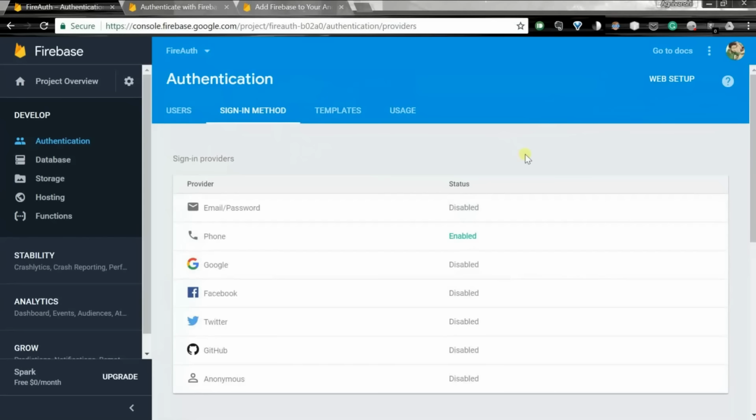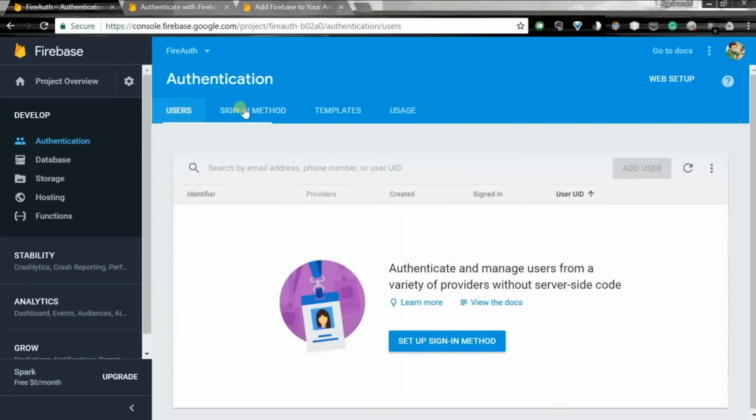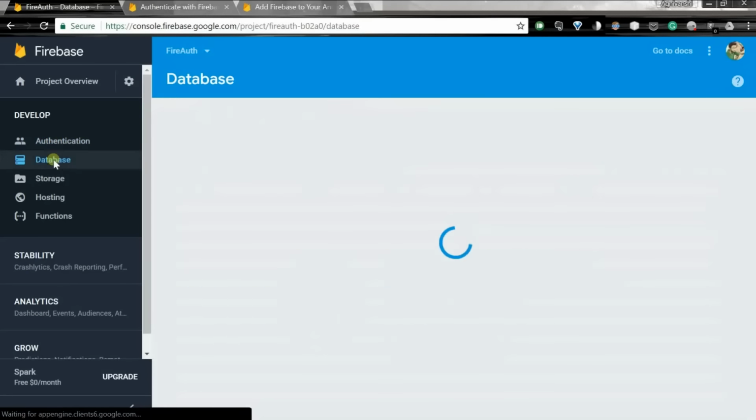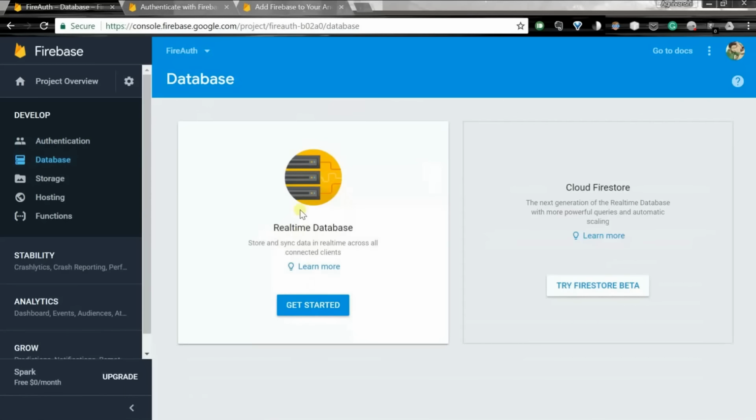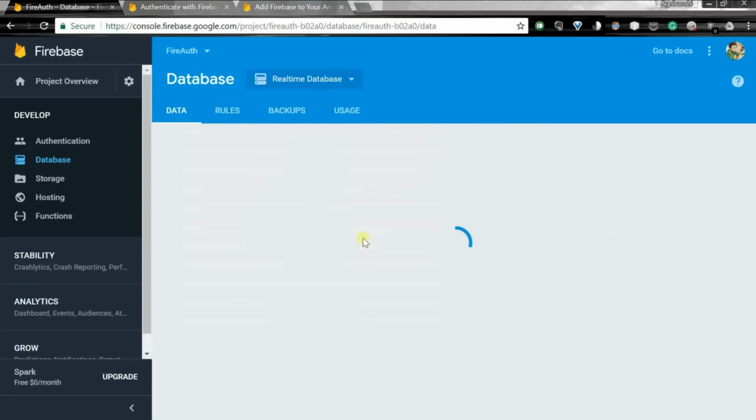You can also enable email password authentication or Google sign-in, Facebook, etc., whatever you need, but in this video we are focusing on phone authentication. And here's the database. You can select real-time database or Cloud Firestore. We are doing real-time database here.